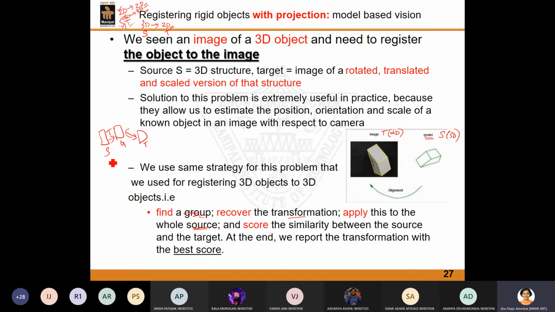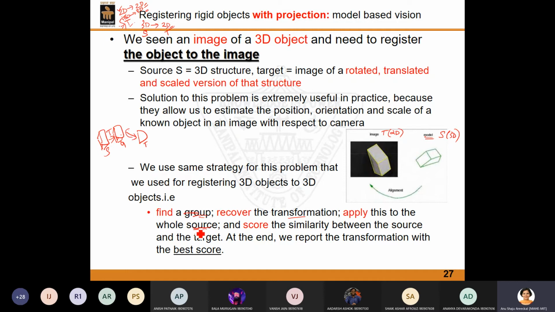Now, in this case, since the source is no longer an image but a 3D object, I'm applying a transformation, and I get some kind of a 3D object over here after the transformation. In order to do the comparison, since you can't directly compare a 3D object and a 2D image, what I do is take the image, or the projection, of this one, and then that image I compare with that of the target. So that is the only difference you have here.